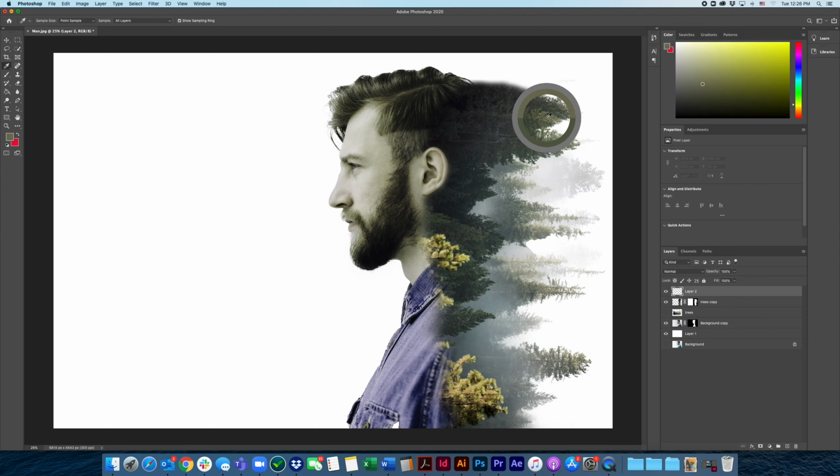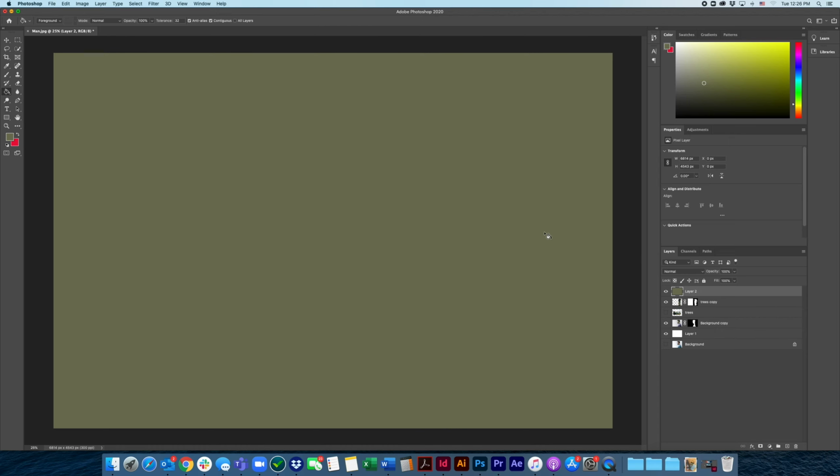So I want to try to find a light sage green, maybe a drab kind of color, something like that. Starting to get picky. Okay, and then I can grab my paint bucket tool again and flood that layer with that color.